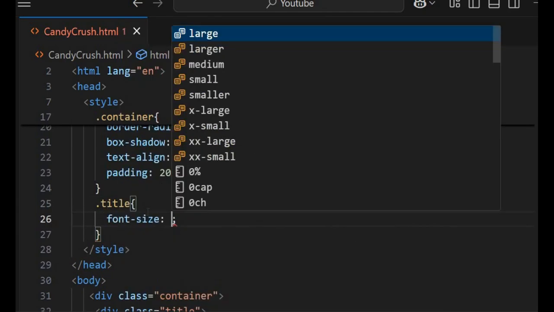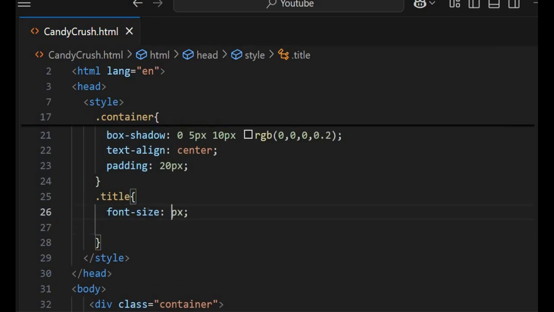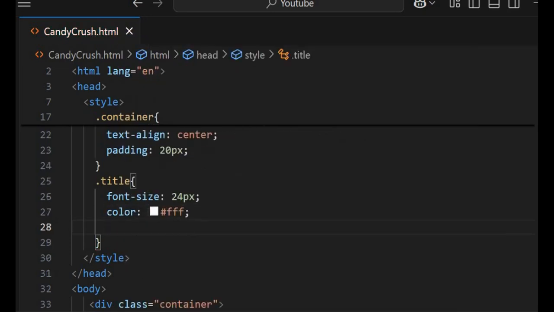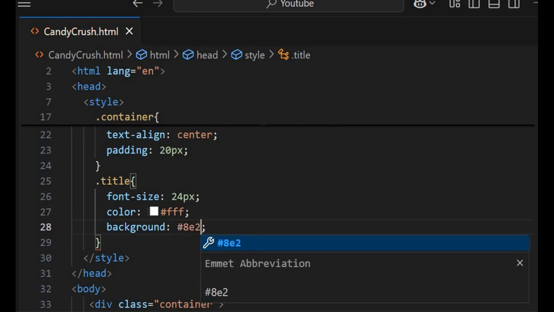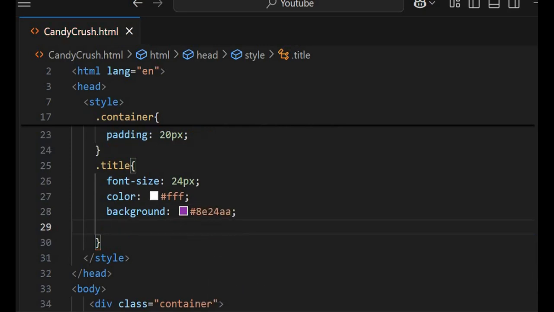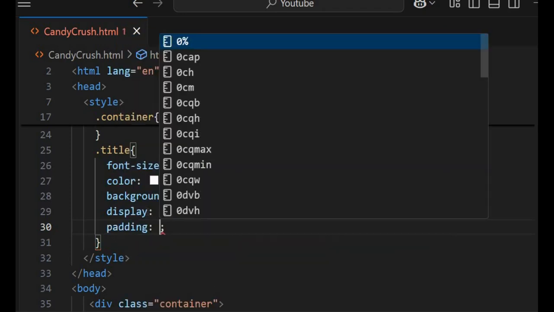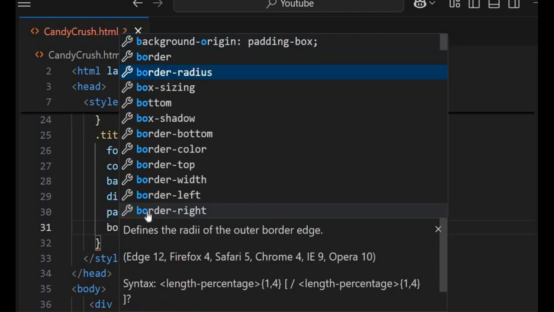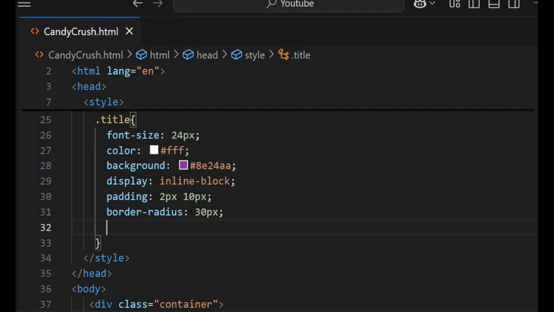For title I am writing some styles. Font size should be 16 pixels, or let me take 24 pixels, and the color should be white, and background color I'm taking this color. The display property inline-block, padding I'm adding, border radius as well.